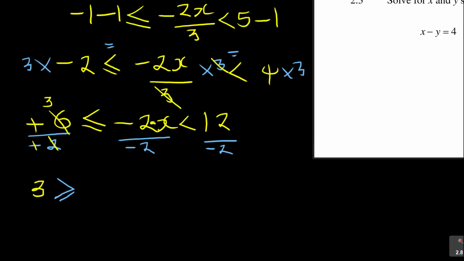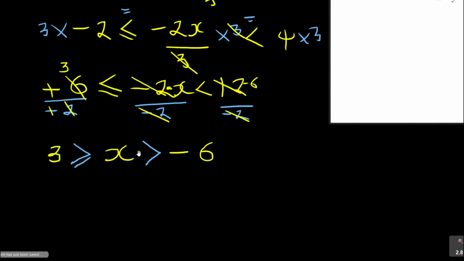That faces this way now. And then, of course, minus 2 cancels that, so you've got your x. Now look at the sign again. It changes. And then the obvious one, negative 2 there, it's negative 6. That remains. So here we've got negative 6. You see, that is what you have. It's difficult to read like this. It's more like you're saying 3 is greater than or equal to x is greater than or equal to minus 6.